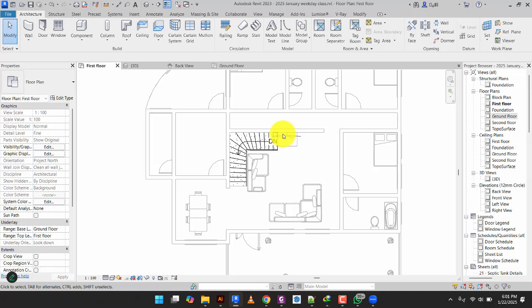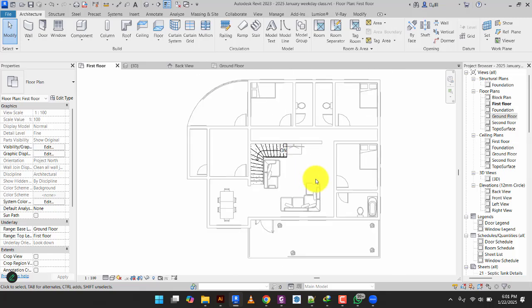Then I can draw whatever plan I want up on the top. I draw it. I'm on the first floor plan.